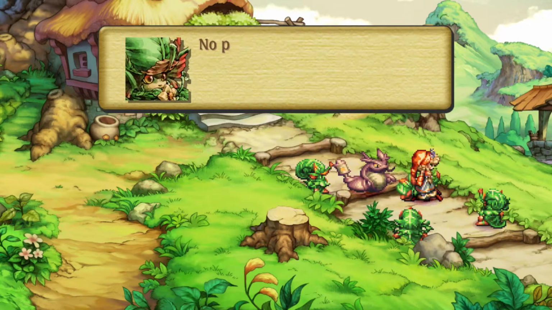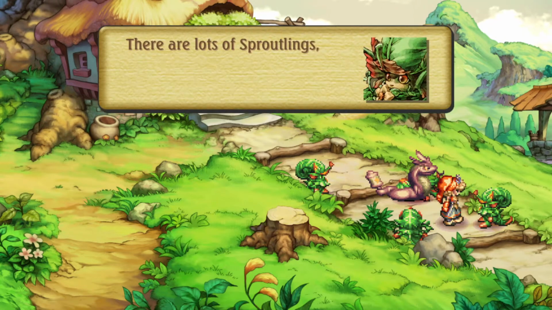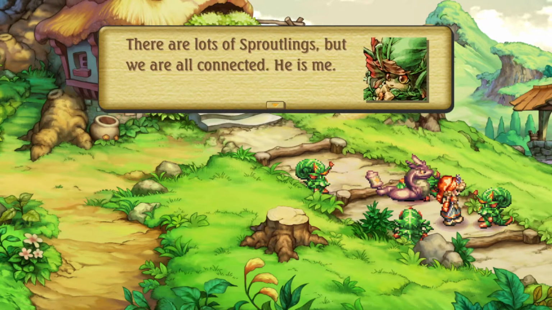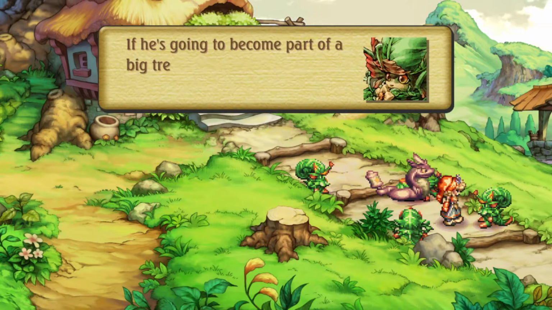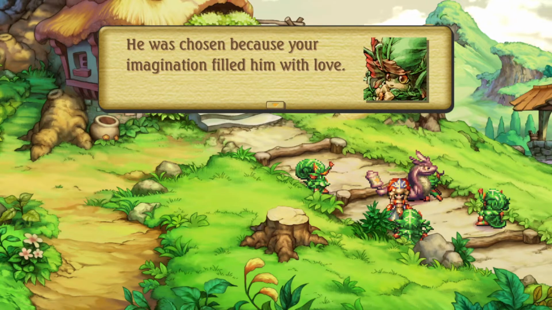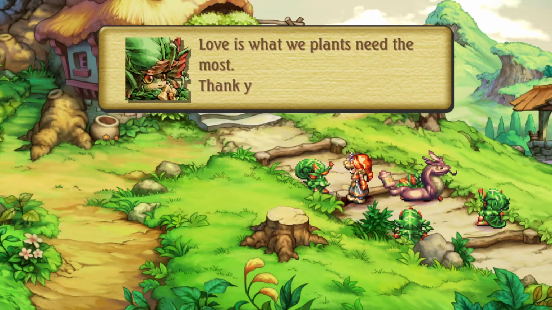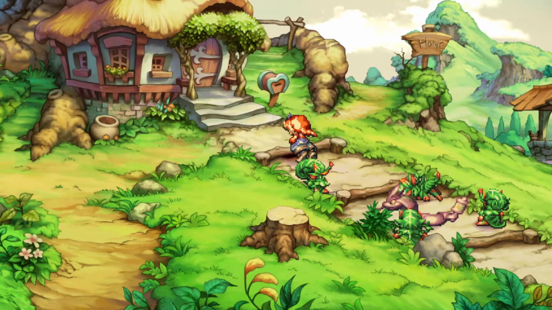Ah, who's an excited little cactus? So yeah, the Sproutling's dead. Or at least dying. There are lots of Sproutlings, but we are all connected. He is me. If he's going to become part of a big tree, then so am I. He was chosen because your imagination filled him with love. Love is what we plants need the most. Thank you for your love.